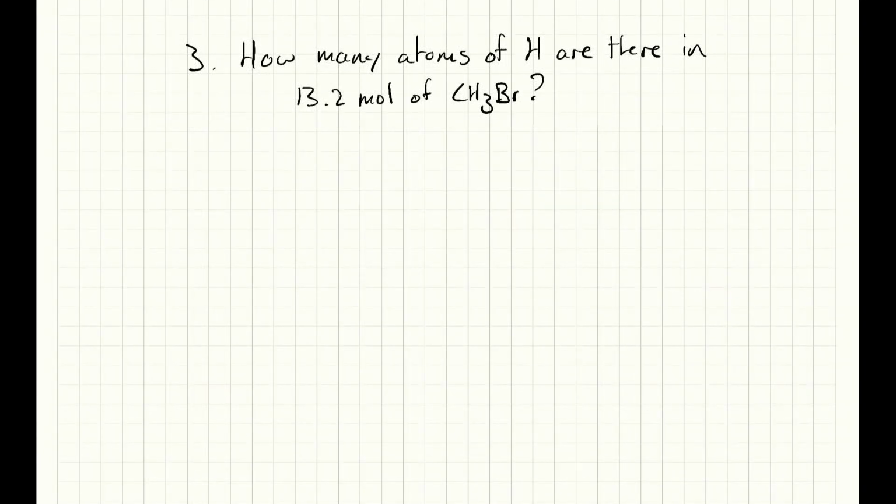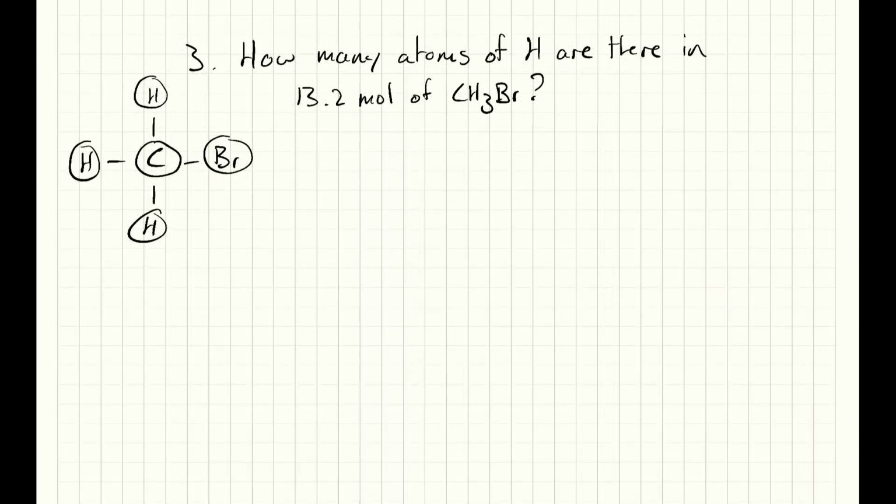And it's a really, really big number of atoms. But then for each methyl bromide molecule, we have different numbers of individual atoms that are attached together, because that's what molecules are. They're atoms all attached together. So the concept here is that, and it doesn't really matter for this what orientation they're attached in, but let's say you have a carbon atom. Let's just say everything's attached to the carbon atom. We got a bromine over here, and then these other 3 are hydrogen atoms. So when we have these hydrogen atoms, for each one of these methyl bromide molecules, these CH3Br molecules, how many hydrogens do we have?